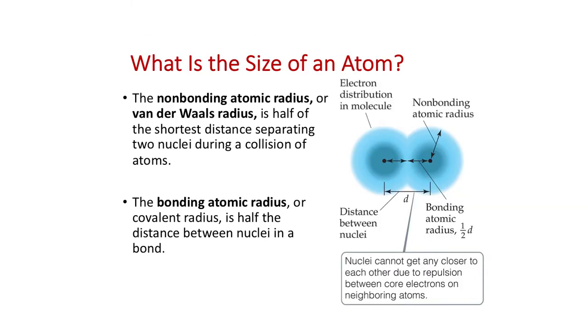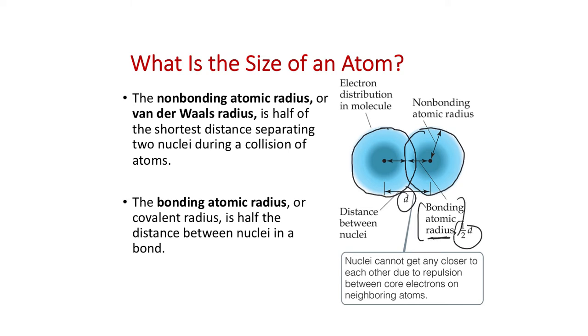Okay, now how does this play a role in size? We already talked about this with lithium versus beryllium. One of the things that you might compare is the non-bonding radius versus the bonding radius. The non-bonding radius of an atom would be its size if it weren't paired up with another atom. But if we pair atoms up, their bonding atomic radius sort of shortens. And if we take the bond length d and take half of it, that's the bonding atomic radius.